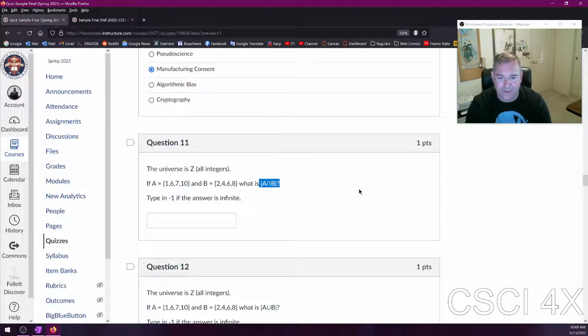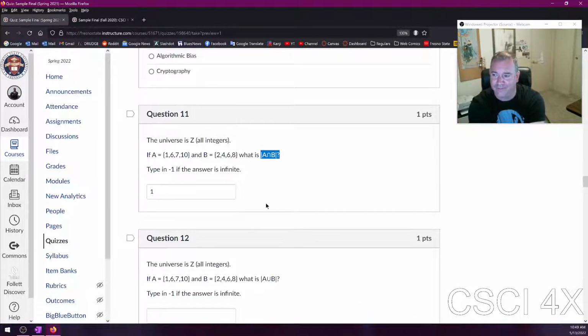Not 1. Just 6. So the answer is 1. Yeah, size is 1. Absolutely, because there's one element in both of these, so the size of the intersection is 1. And a lot of people will put 6 down, right? 6 is in both, yeah, I know. But how many are in both? 1.